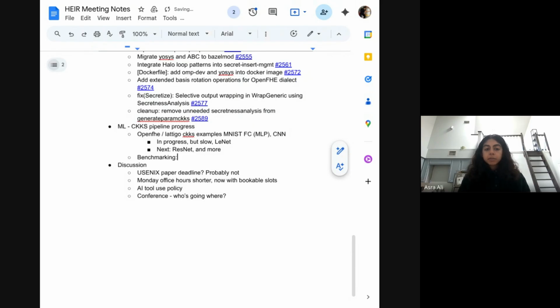We've been looking at benchmarking against Orion, the HALO to CAPO work, and we should have some progress comparing them to Rotom, which is Edward's work from CMU, and maybe other layout optimizers or tools. That's the summary.